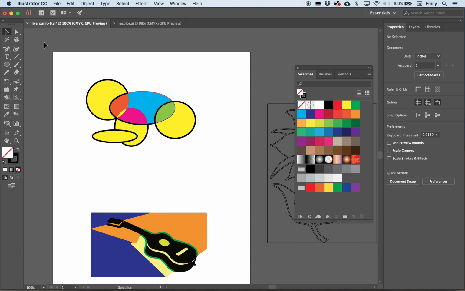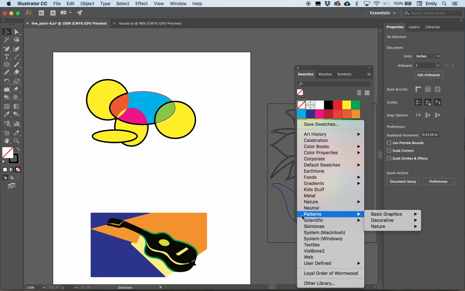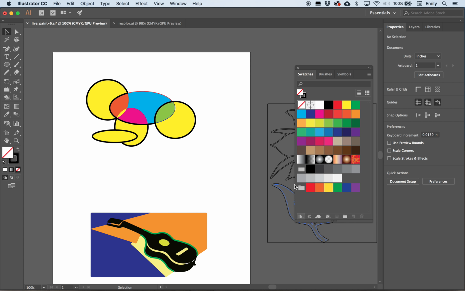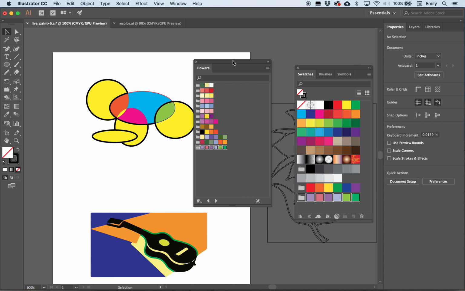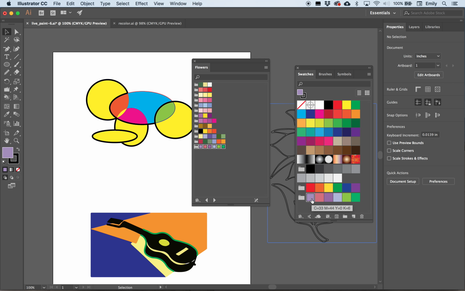I'd like to see a couple different live paints going on, not just one live paint and then the flower repeated 100 times. Try a couple different live paints on the same flower, or grab a couple different flowers and try some different live paints on those. Definitely, you can use, like I said, the Easter colors, the spring colors. I guess they're kind of the same thought. But you have in here, where's the nature patterns? There's flowers in here, so you can find little bright foliages, purples and whatnot. So you can actually bring those into your sets here and live paint with those.